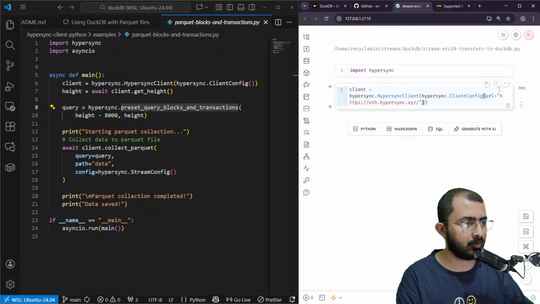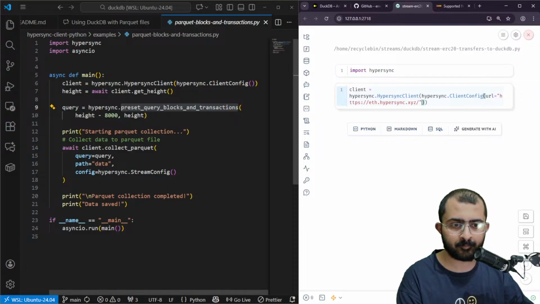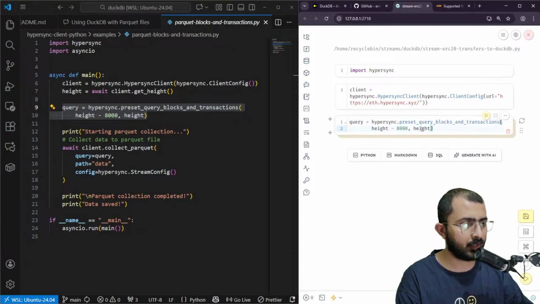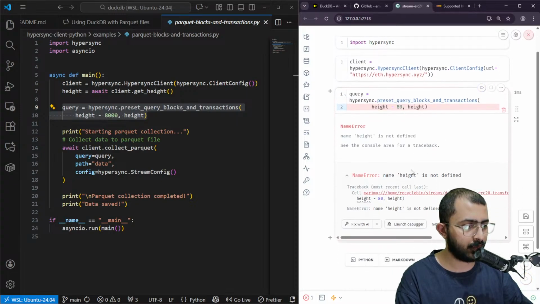Okay, let's see. That works. Can we run the query just to see if everything is working correctly? We'll say height minus 80 to height and run it. Okay.